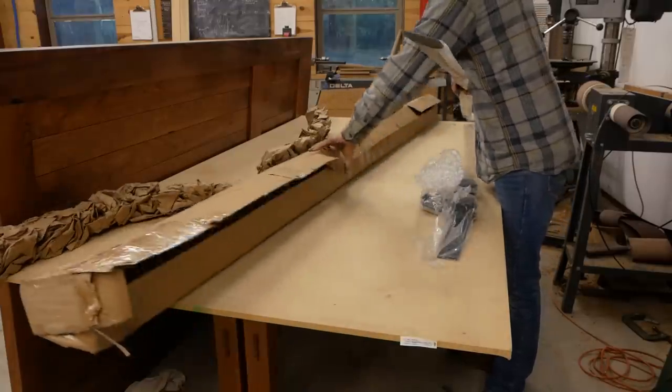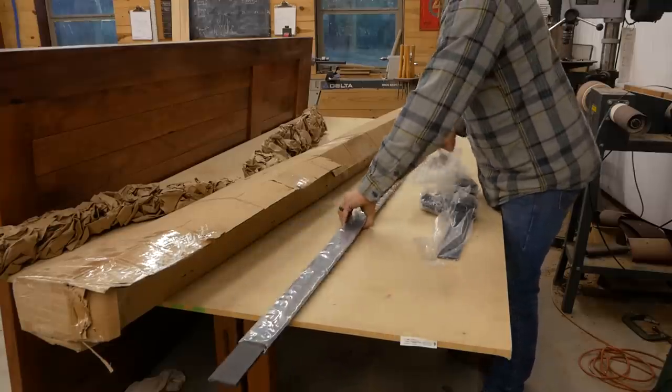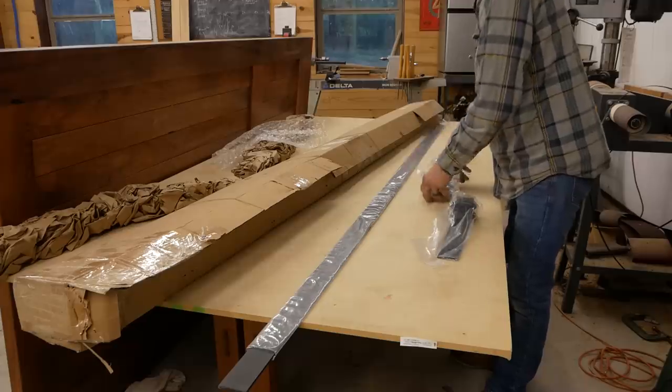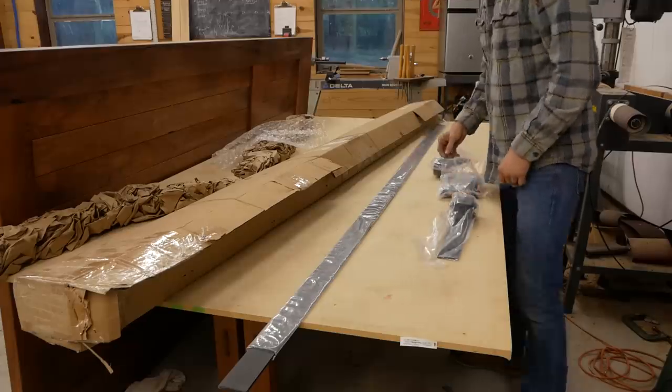Right here, I'm checking it out, making sure all my hardware is good. I actually ordered this not pre-drilled when I should have ordered it pre-drilled, because I later found out that the builder did block out the jamb and the header and everything. So I had to come back and just space the holes and drill them myself. No big deal. So once we got the hardware all lined up and ready, we loaded everything up and we're headed to the house to do the install.